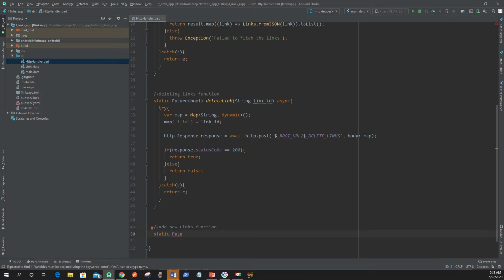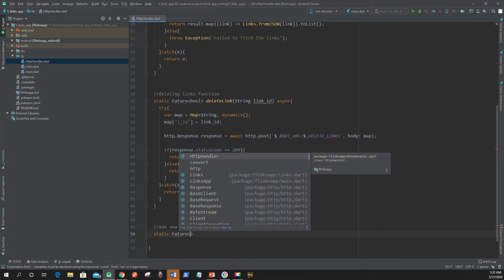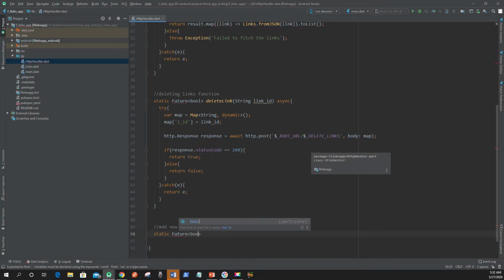So that's why we're using this future. Here we're going to give it a type of boolean, because I want to get either true for adding links successfully or false for error messages.